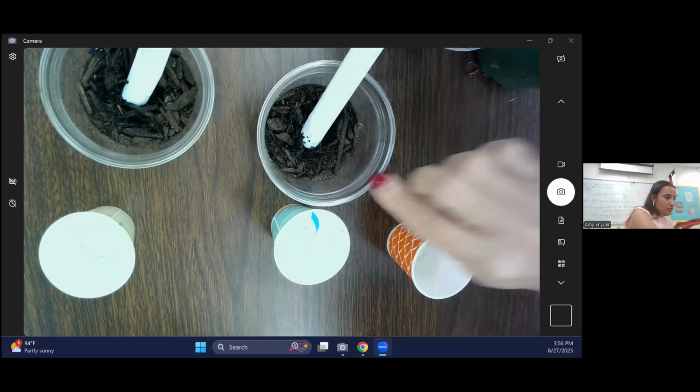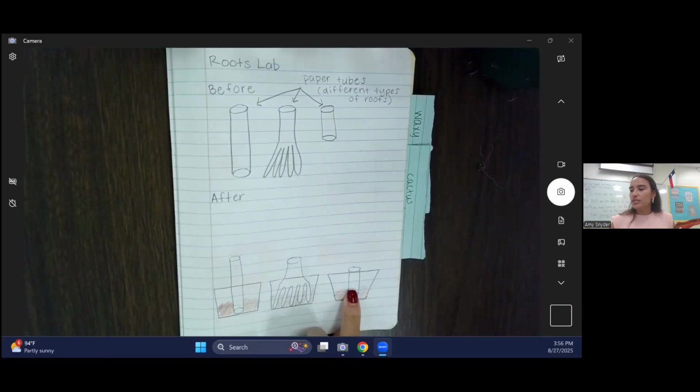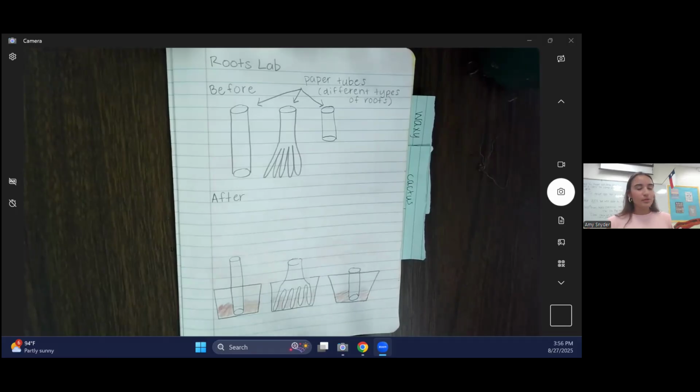So I'm going to shift these over. Okay, so in their notebook, they would draw their after pictures, and then they can draw whatever color of food coloring that you use. They would draw how far the water traveled to show how much got absorbed through the root systems. And again, these notebook examples are also linked in the teacher support script, so you have those as well. And this is something you could also just leave out on the windowsill or wherever, and you can make observations the next day during science to see how the water levels changed as well. So this is just meant to get students exploring how root shape and root structure impact absorption of water.